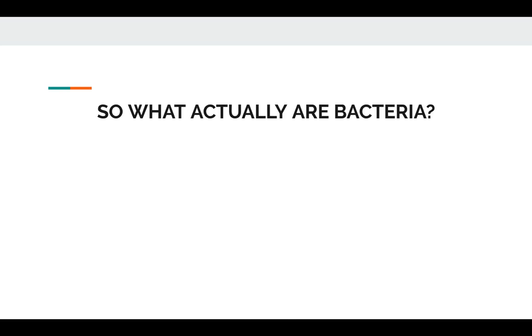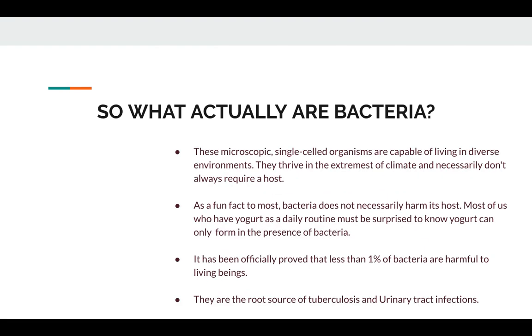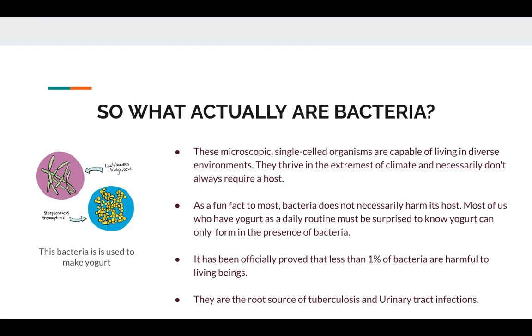So, what are bacteria? As I said before, they are microscopic, they are single celled, and they thrive in almost any kind of environment. What may come as a surprise to some is that bacteria are not always harmful to the human body. In fact, it has been proved that less than 1% of bacteria are dangerous for humans. In contrast, bacteria are also used in the production of vaccines as well as various edibles. However, the ones that are harmful could result in fatal diseases such as cholera and tuberculosis.